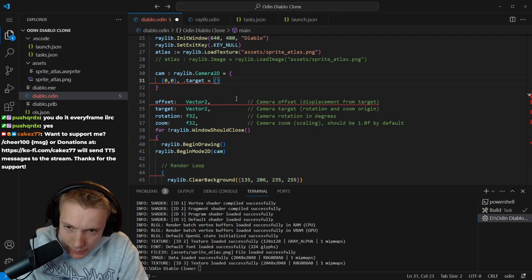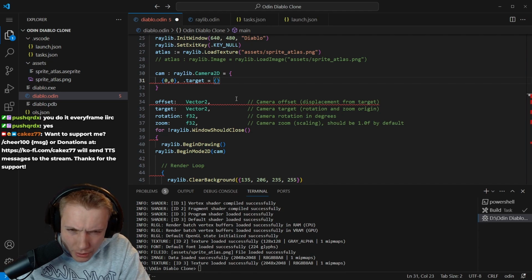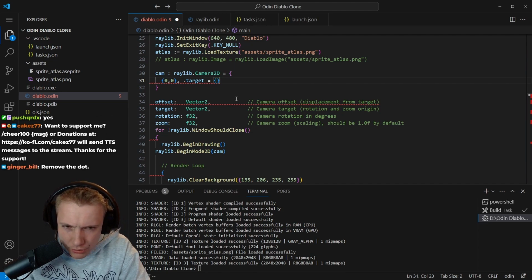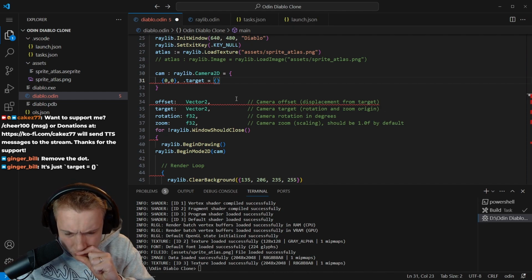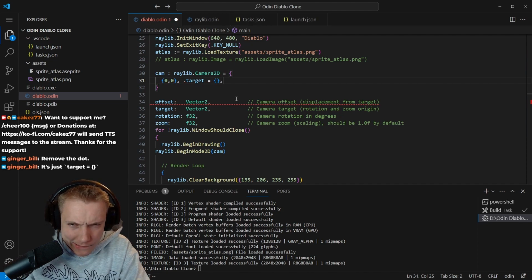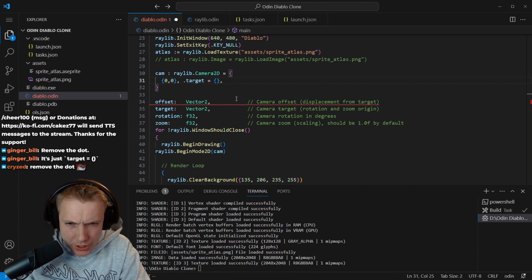It has everything. What is target? Displacement from target, rotation and zoom origin. Camera rotation in degrees.